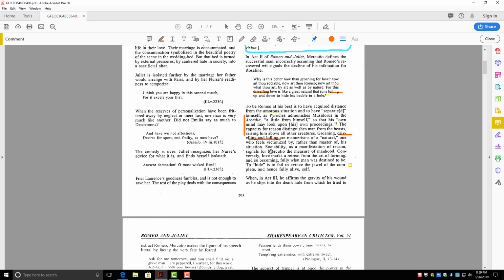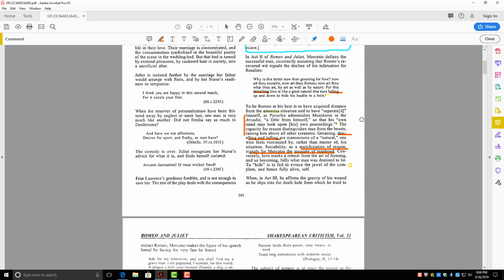And then it says sociability as a manifestation of reason signals for Mercutio the measure of manhood. Okay, so now it sounds like we're talking about what Mercutio figures is manhood, or what he reasons as manhood.